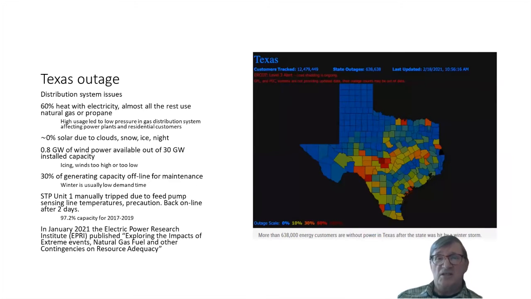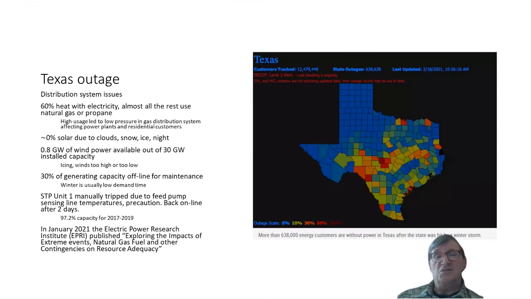This is a map of the Texas outages when it was at its peak, and in this, the blue is actually good. It's interesting that up there in the Panhandle, northern Texas, and out by El Paso, where it's high and they're used to cold, nasty weather, they didn't have any problems with their electrical grid. But when you get down south in Texas, where it doesn't usually get cold, things weren't hardened for cold weather. And that's one of the primary reasons they had all the outages they did.